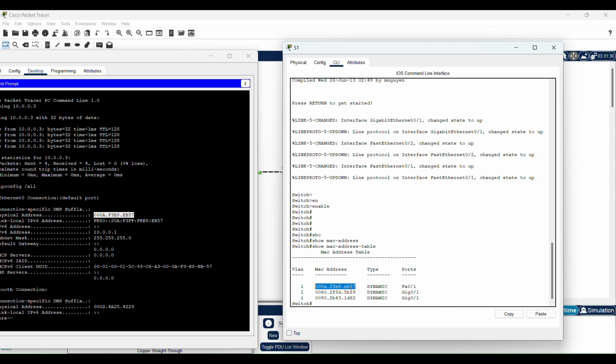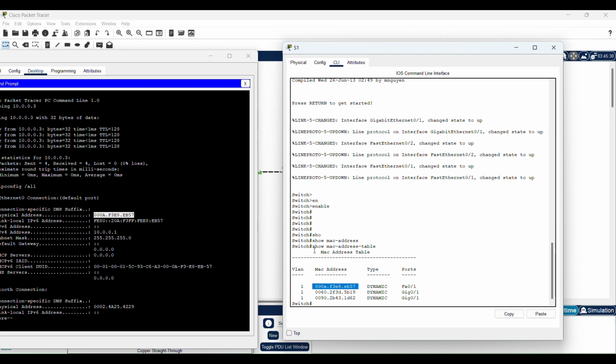So as you can see over here, the MAC address which is connected to Fast Ethernet 0/1 of S1 belongs to PC1. And if you compare this one with this one, it is the same, 00A, F3E8, EB57. However, you see here is capital letter, here is a small letter. That is not a big issue.